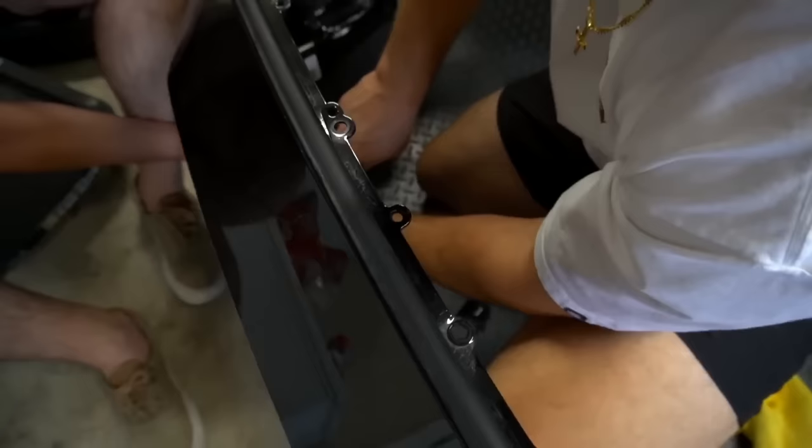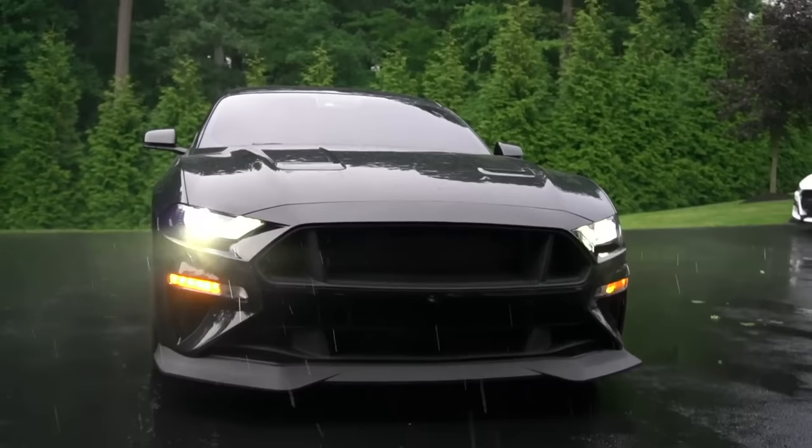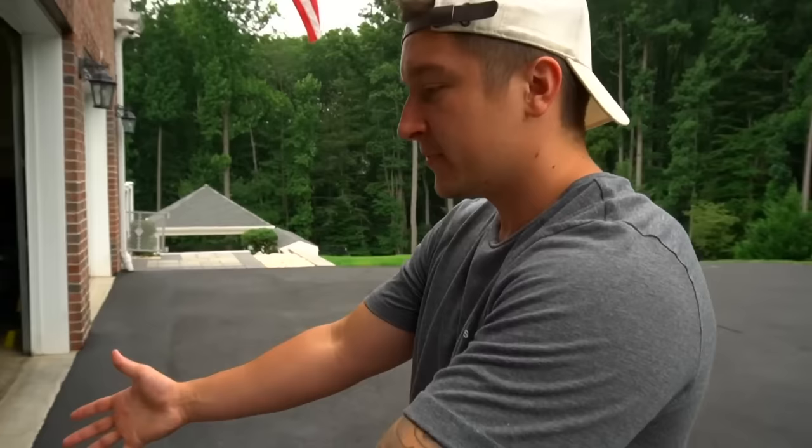I personally think it's the best lip you can get. Since the front lip was already going to be installed, I just had to switch up the front grills. Personally, the honeycomb look just does not do it for me — it never has — and I don't know why Ford continues to use that design. That's why we went ahead and switched to the Servini upper and lower grills, and these by far are top quality and in my opinion one of the best-looking grills you can get on a stock bumper paired with the RTR lip.